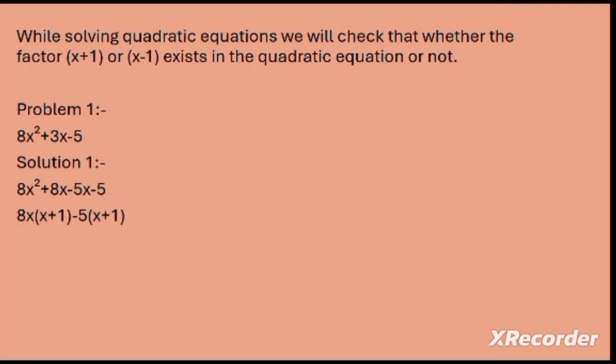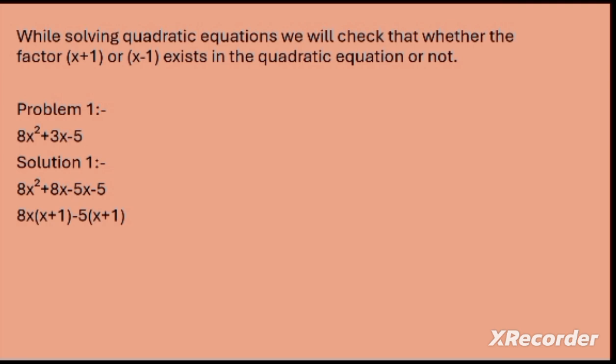Now what will we write in the brackets? Now my common is 8x. As I know, my first term was 8x square. So if I want to make 8x into 8x square, what should I do? If I multiply 8x by x, then I will get 8x square. Okay. And if I multiply 8x by 1, then I will get 8x, which is my second term. So my factor will become x plus 1.